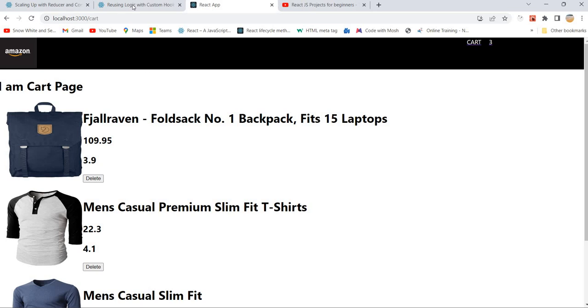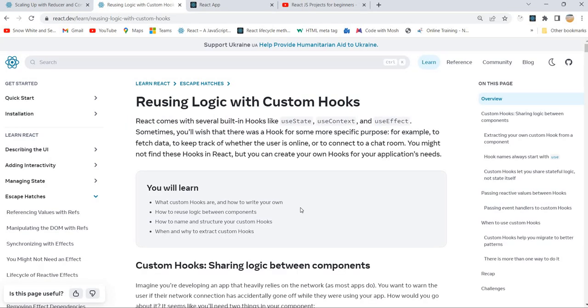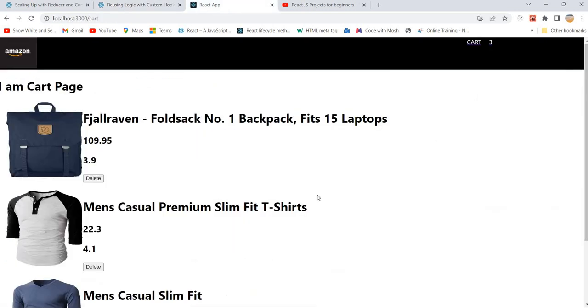We need to again go back and understand the remaining concepts, like useRef, and how to improve the performance of the application, and lots of other hooks. So we are going to focus on all the other remaining concepts in React.js, and once we complete all the fundamentals in React.js, we are going to do a complete project.